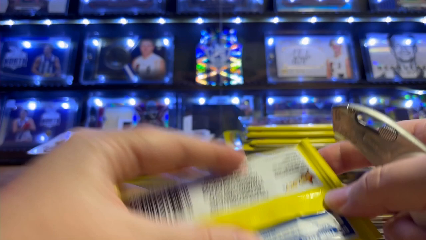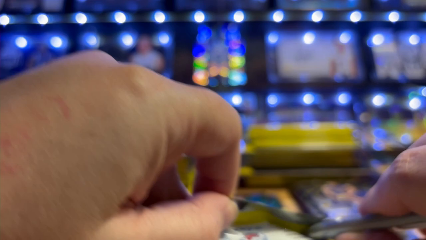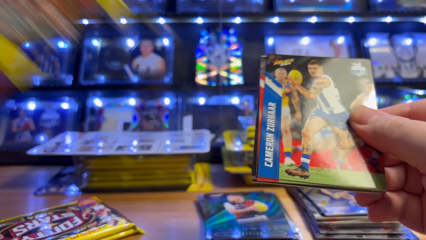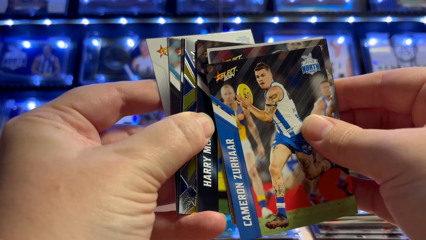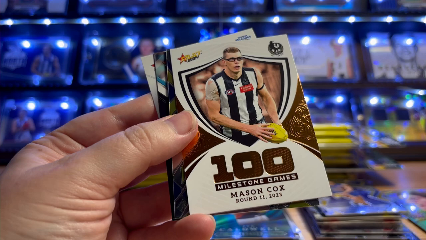All right, so it's just a base one in there. So hopefully one of these packs has something nice for us. I would love a myriad. I haven't seen one of those yet. That's blue and yellow again, man. And these are just really, really sticking. There we go. Milestone. Mason Cox, he made it to 100. Well done.